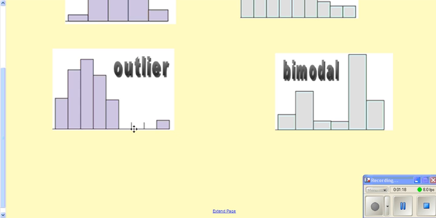This one here, we have a definite outlier, so we would not be able to use it unless we had a very large sample size. Here we have a binomial, or not binomial, bimodal distribution, meaning two peaks, so it's not normal, and we could not use our T.